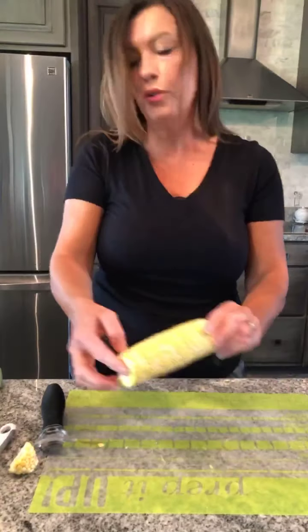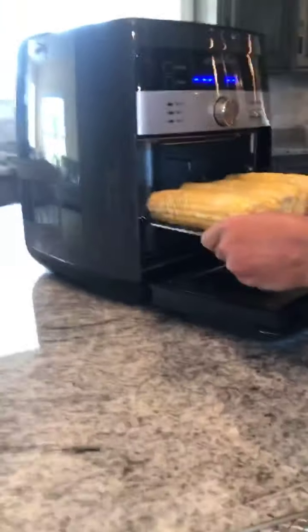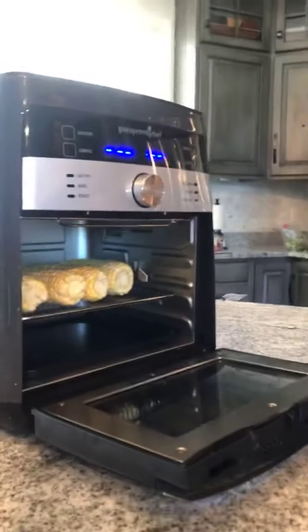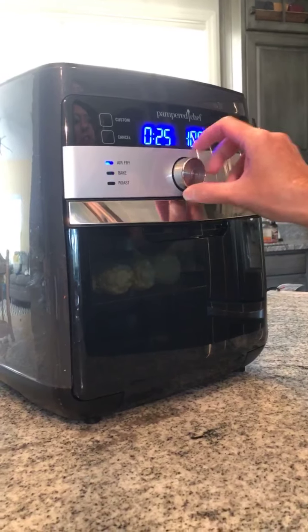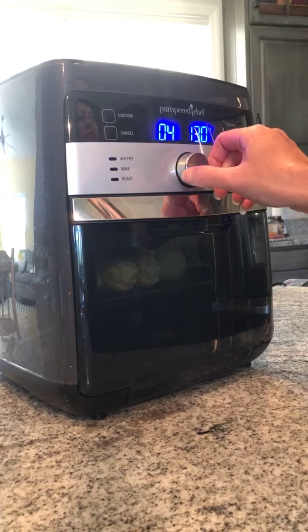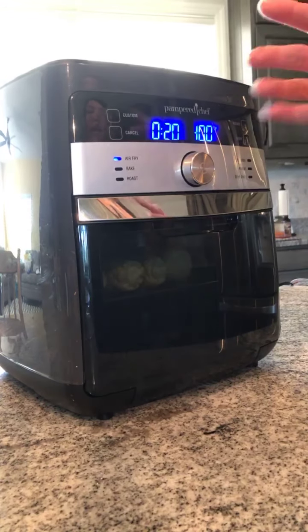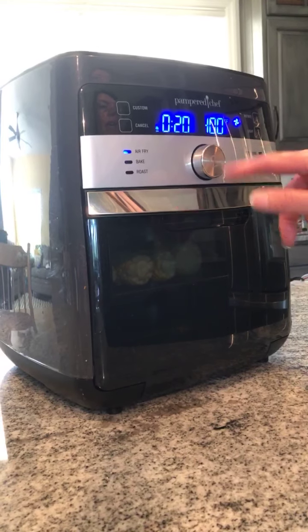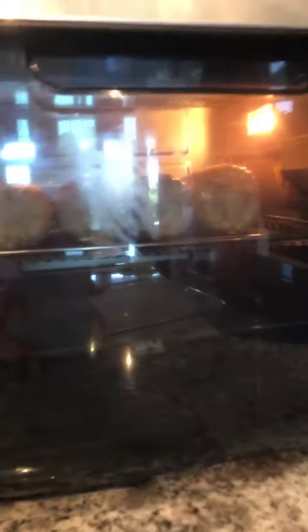Use it all the time. So this is going to go on here. We are going to set this right in here on our shelf. I'm going to put that right in there and I am going to do air fry. I'm going to do 20 minutes — halfway through I'm going to go in and turn it, and then it's going to be done in the next 10 minutes. So I'm just going to go ahead and start that. You can even turn on the light in here if you want, so you can see your corn while it's cooking.